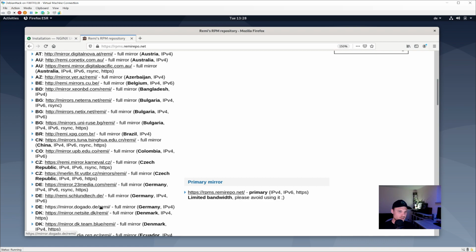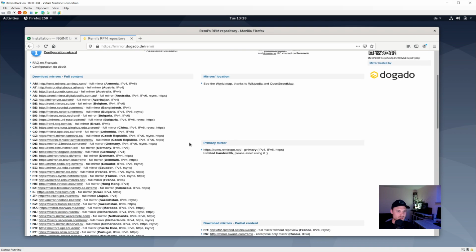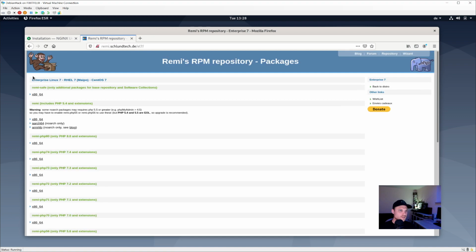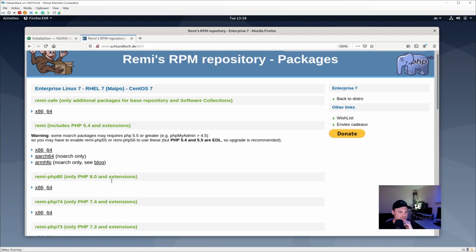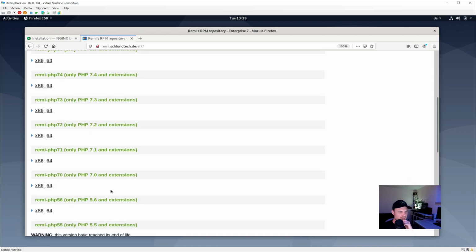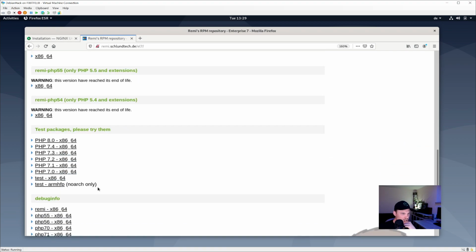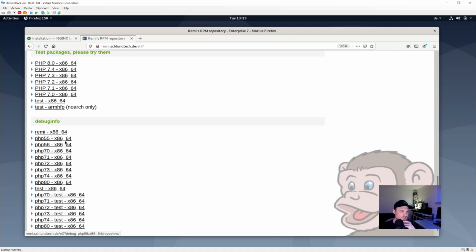So they're definitely building PHP 8. 5.4 is still a thing. 7.4, 7.3, 7.2, 7.1, 7.0, 5.6, 5.5, 5.4. And I think that's it. Yes, so 5.4 is the oldest version they're providing.